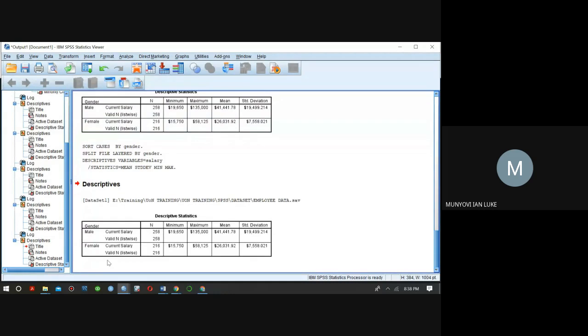How did I arrive at that conclusion? I've just focused on this part, mean. And I've said, on average, if you see a man, chances are they're earning more than a female. On average. Average is an English word. After that, if I wish to say the exact figure for male, I will say which is maybe 41,000, and the other one is 26. But even if I leave that sentence there, if somebody comes and watches or reads my work, they will already have a picture of what I'm talking about. And I've just used what?